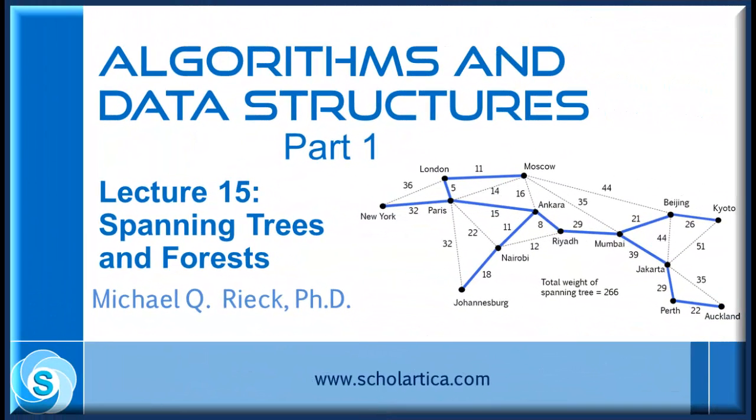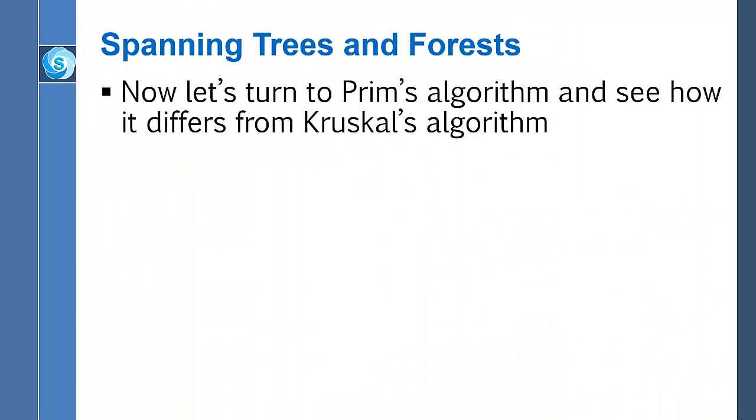In this lecture, we're going to continue studying graph theory, and in particular, we're going to get into more detail concerning spanning trees and spanning forests, and discuss applications and how to solve the problem of finding spanning trees and spanning forests. Let's now take a look at Prim's algorithm and see how it accomplishes basically the same thing as Kruskal's algorithm, but in a substantially different way.